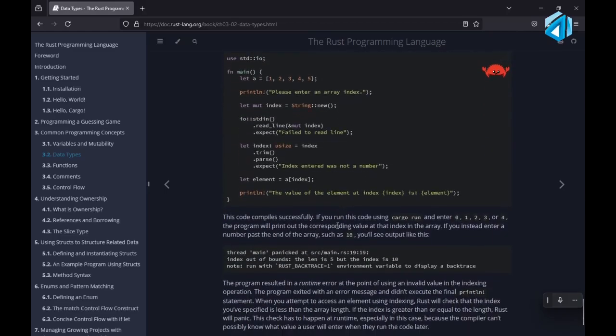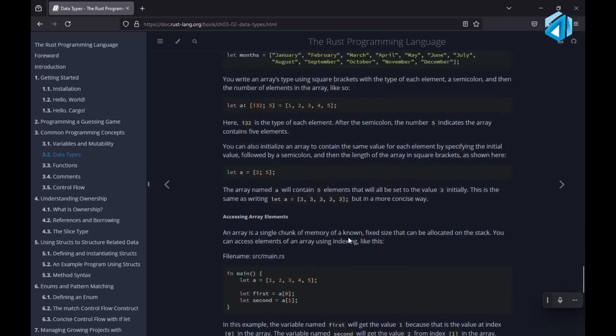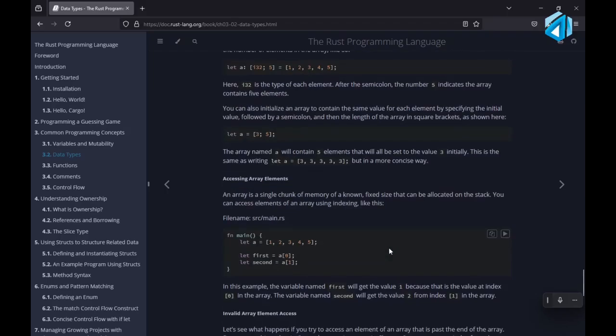Now we have the file name, main.rs, for the array, and then we have the index, String::new, then we take the input, take the index, and write whatever index we want as output. Let's go to the example for all of this at once.